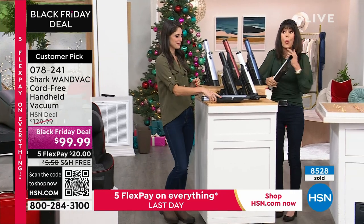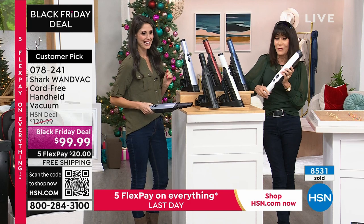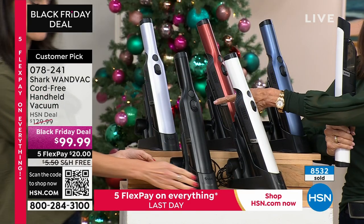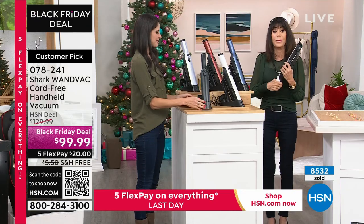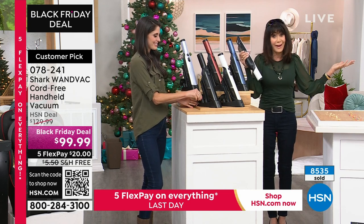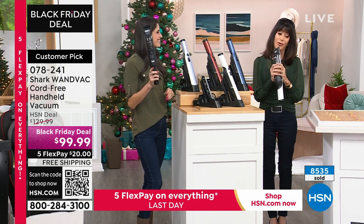The five FlexBay goes away in one hour. How many left now in the white? We have about 700 left in the white. The black, that paprika, the silver — the silver is the most popular definitely in this hour. And then we also have it available in the denim blue. $99.99, $30 off. Free shipping and handling. Please do not miss out on that extended return policy all the way to the end of January.